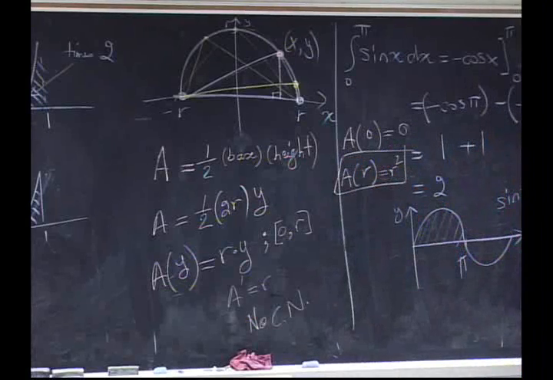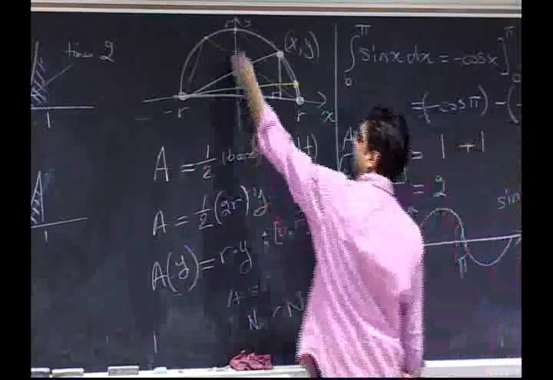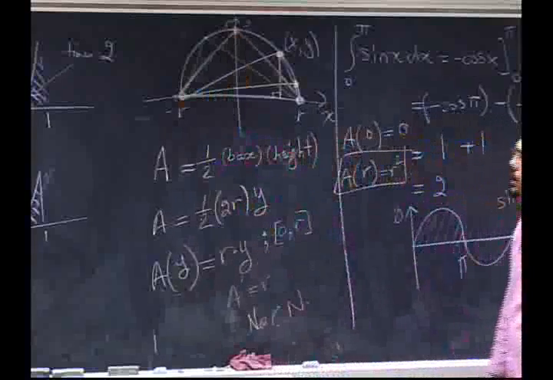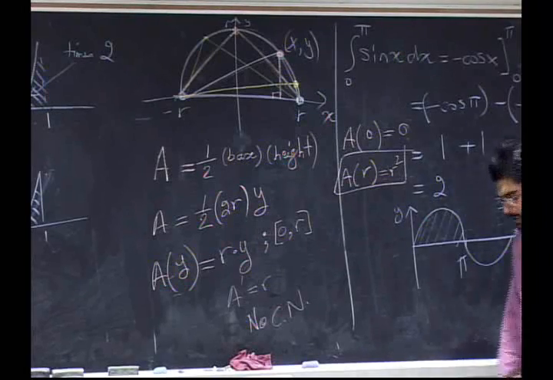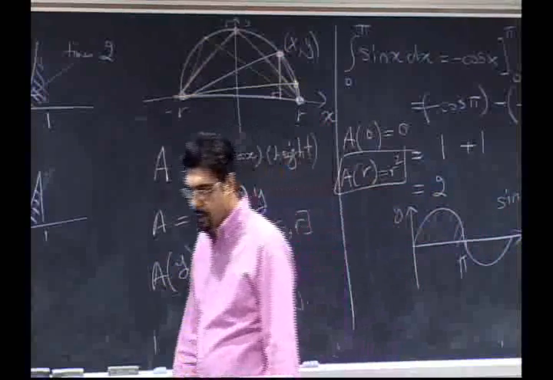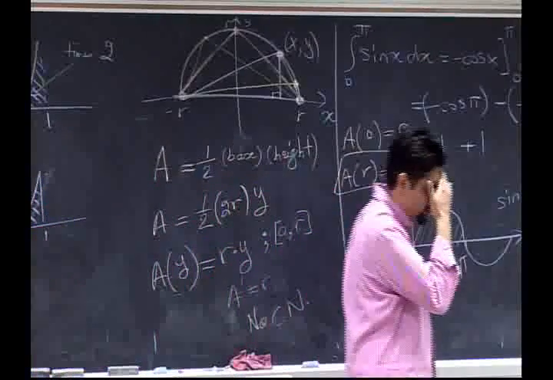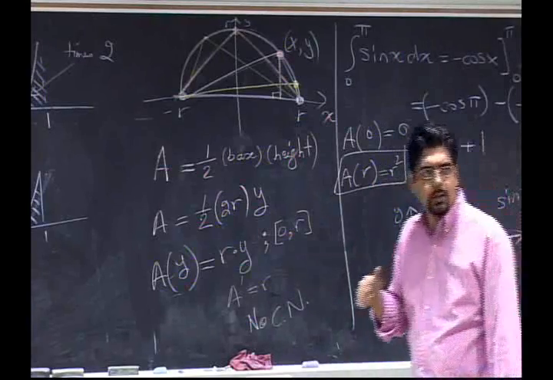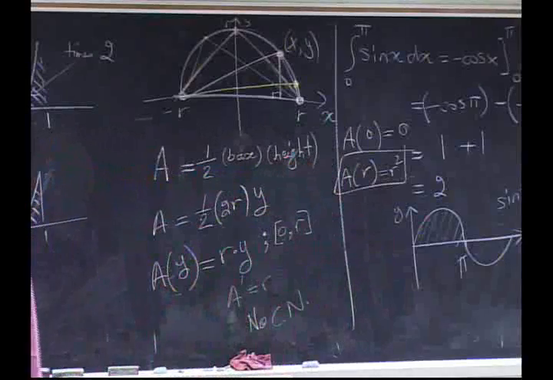That's the maximum area. And it will only happen if the y-coordinate is r. In other words, only if this is the point. That's the triangle with the largest possible area. Okay, that's all. A lot of people missed that, but it was one of the easiest problems of the test. I think a lot of you overcomplicated it. You started writing the equation of the circle, x squared plus y squared equals r squared, and you got really fancy, and you didn't get anywhere.